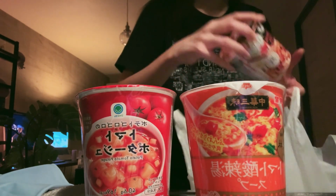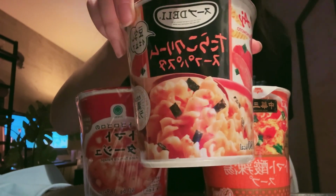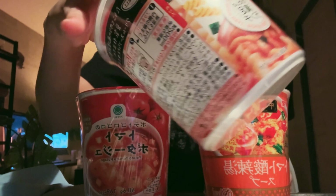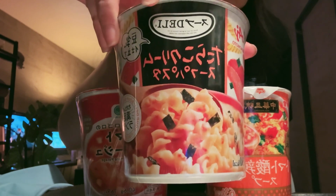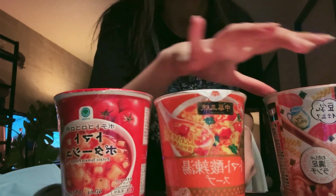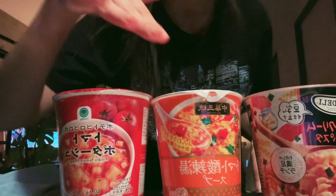Next, look at this. Oh my gosh, this is tarako cream soup pasta. So this is like a tarako, like mentaiko, cream soup pasta. It looks so good. I can't wait to try this. Since it's the winter, it's the perfect time to try out new things, especially soups.